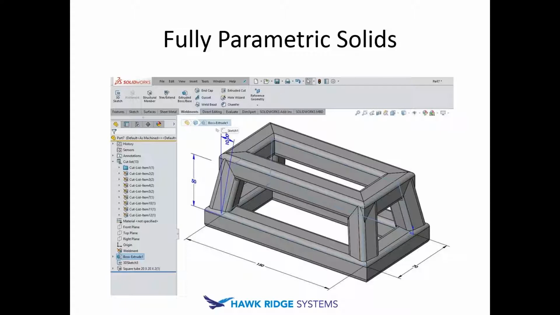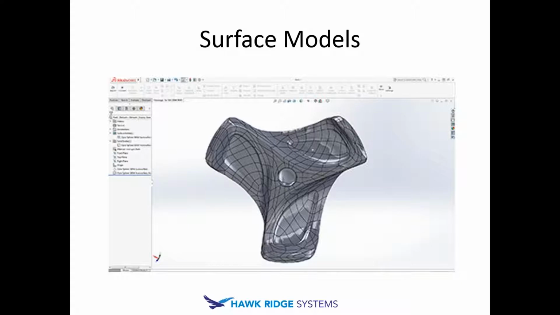So if you have some experience, but your only frame of reference is whatever reverse engineering module came in your CAD package, or if you've been trying to do it without one, you'll be impressed by what Geomagic can do. The other type of model we're talking about is a surface model like this one here. They're created from a network of patches. You've probably seen STEP and IGES files that look like this at some point, right?